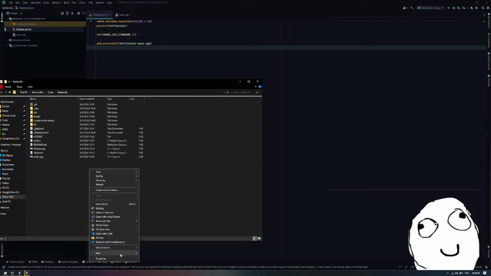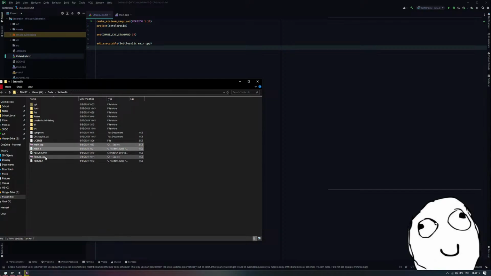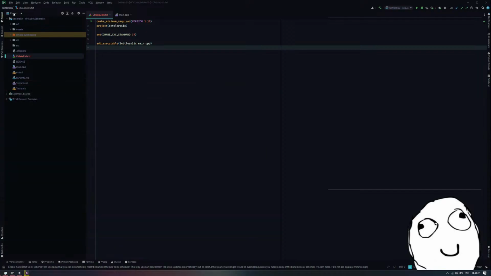And also I'm going to create a source folder because I haven't created a source folder. And I'm gonna put main, and I'm gonna put these texture things into source. I also like the file explorer on this better. I hated Visual Studio's filter thing. I need to see what my files are. It just annoys me. Okay.